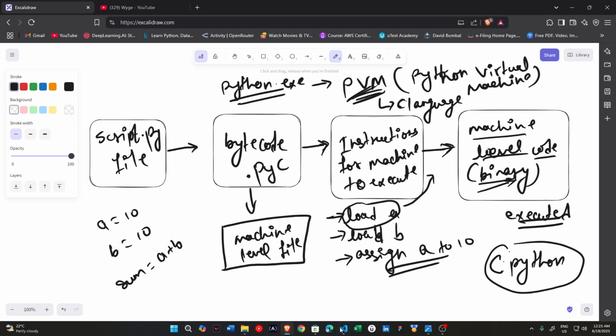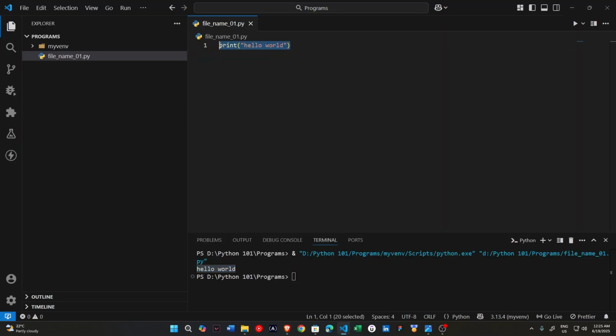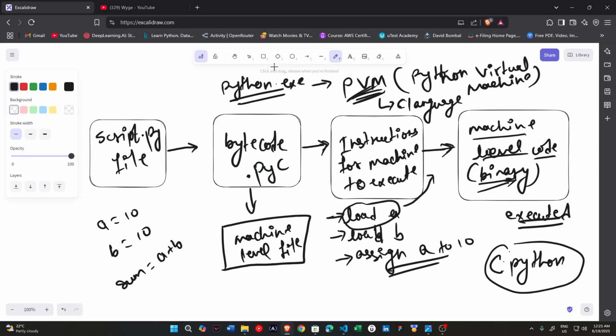So let's take an example of this simple hello world. I'll show you where we can see that compiled file and how it works. I'll also compare it with the Java file, and how this gets converted using something called an interpreter. I'll show you what is the difference between a compiler and an interpreter.